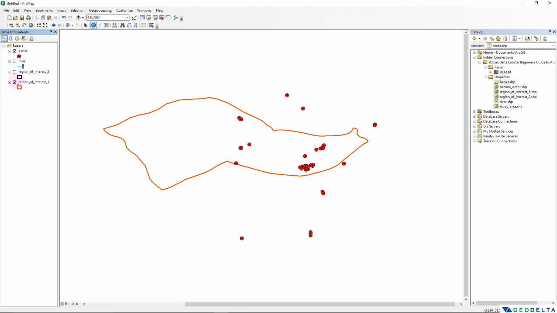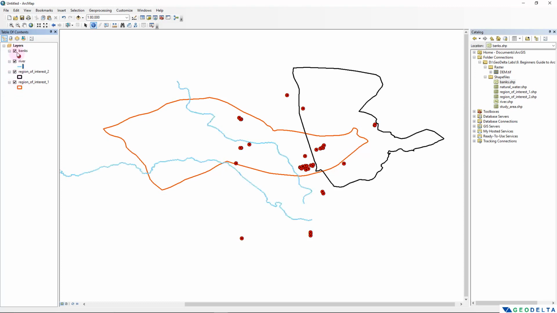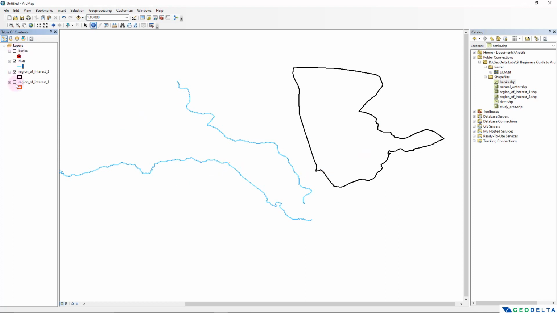And let's say if I only wanted to have the region of interest 2 and the rivers, I would just uncheck these banks and this region of interest 1. Of course, there's no harm in having those in your working interface, but if you feel that it's hindering your work with so many layers displaying different information, it's always good to just turn them off and focus on the layers that you're actually working with at that particular moment.